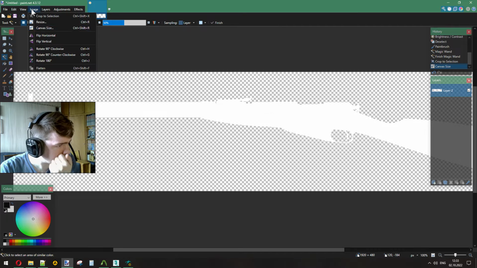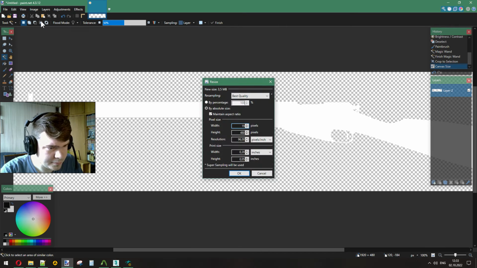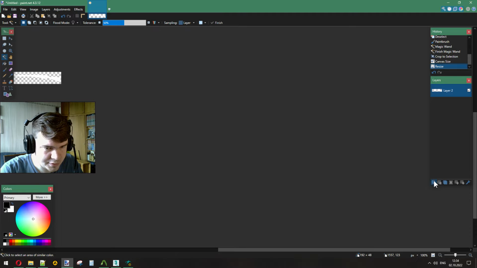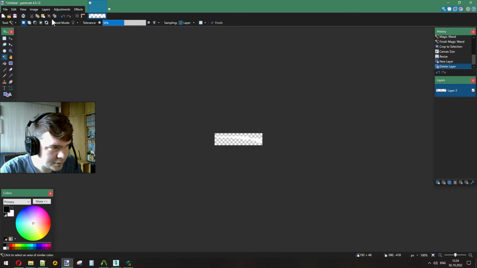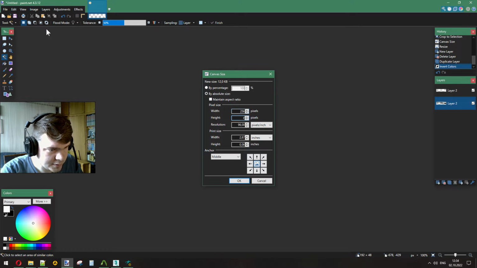Whatever. Okay, now this amount of pixels, I think. Duplicate, invert colors. Canvas size.